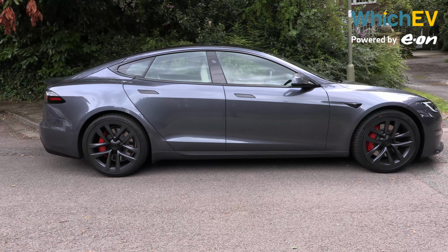If you've seen the Tesla Model S before, then you've pretty much seen the Plaid before too. The exterior design hasn't changed significantly since we reviewed the previous Model S Performance back in 2020. The door handles and trim are now matte black rather than chrome, like the current Model 3 and Y. These 21-inch Arachnid rims are a new option, with a new 19-inch Tempest wheel, the base rim style. But otherwise, the Model S could really have done with a serious facelift.